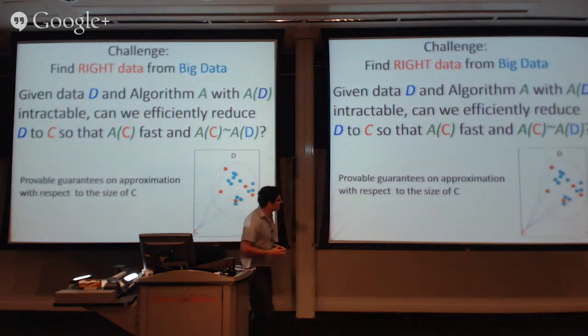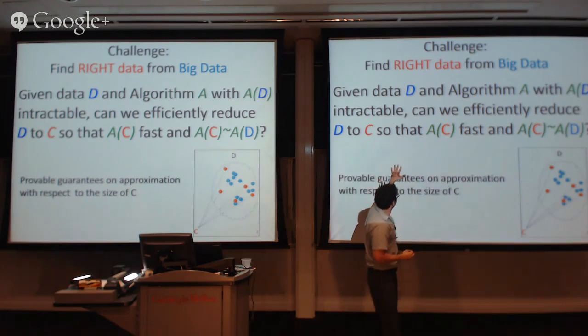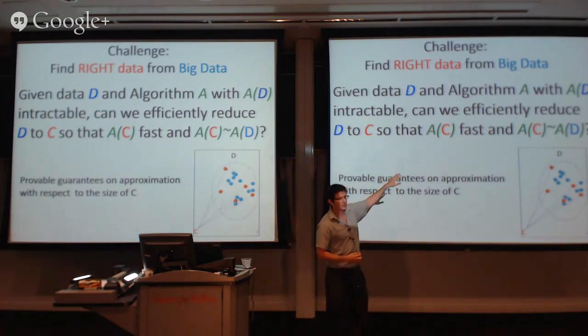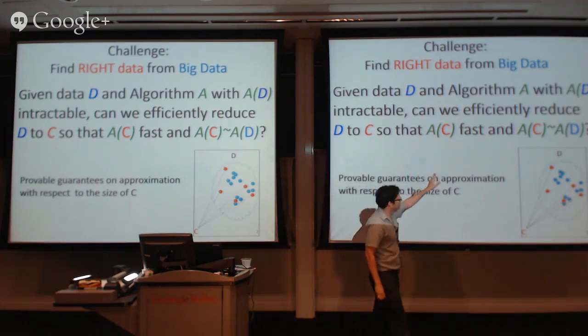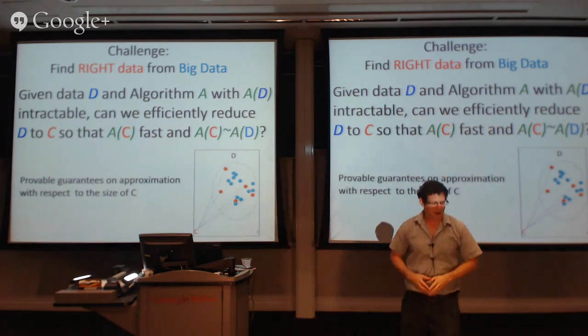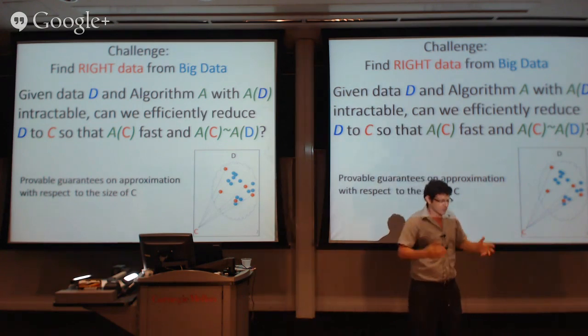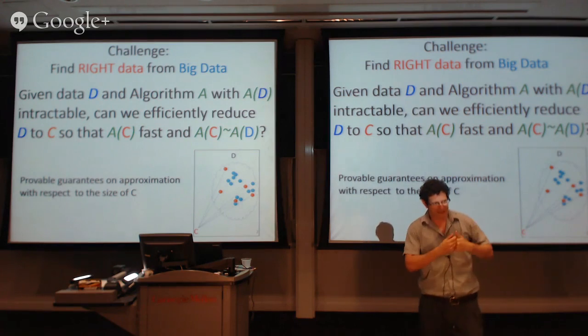what is the main idea behind coresets? Roughly speaking, given data D and an algorithm A. So, a coreset is problem dependent. It's for a specific algorithm. And it's very hard to compute A on D. You want to run an algorithm on the data, but it takes 2 to the n, even for small data. Or it takes n squared, but that's too much. We need a near linear time algorithm.